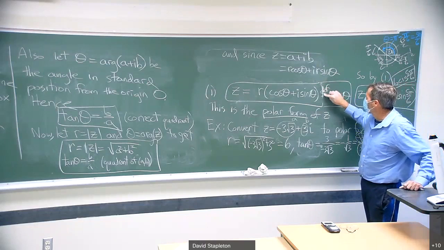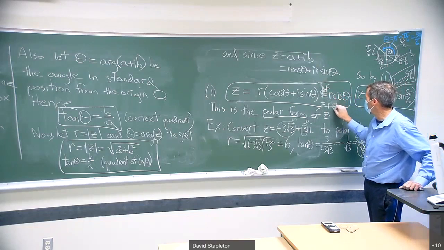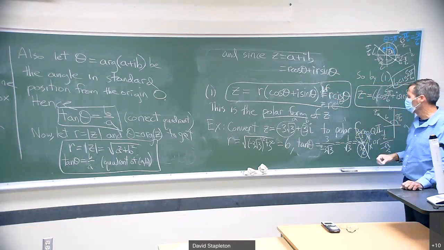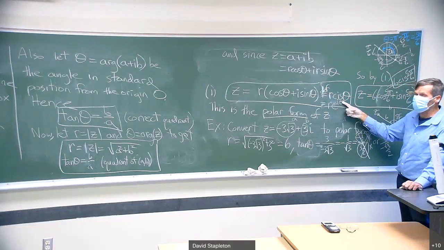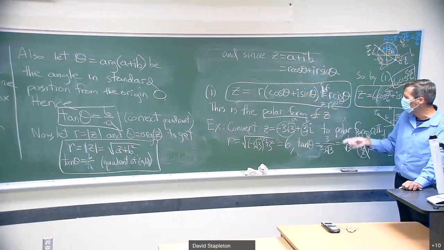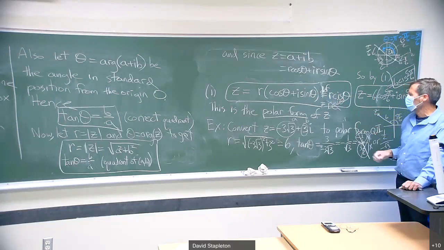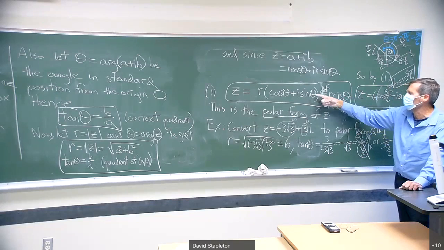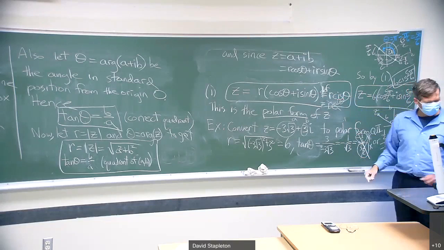In higher mathematics, I really prefer this. You can also write this as r e to the i theta, where e is that number 2.718... that you learn from finance and so forth. So instead of cis theta, you can write e to the i theta, and e to the i theta for an imaginary unit i turns out to be cosine theta plus i sine theta. But you need calculus to say why. So we won't use this notation here in this class, but be aware if you see a higher class that puts r e to the i theta, that's just r times cosine theta plus i sine theta. So I'll just do that for your education.